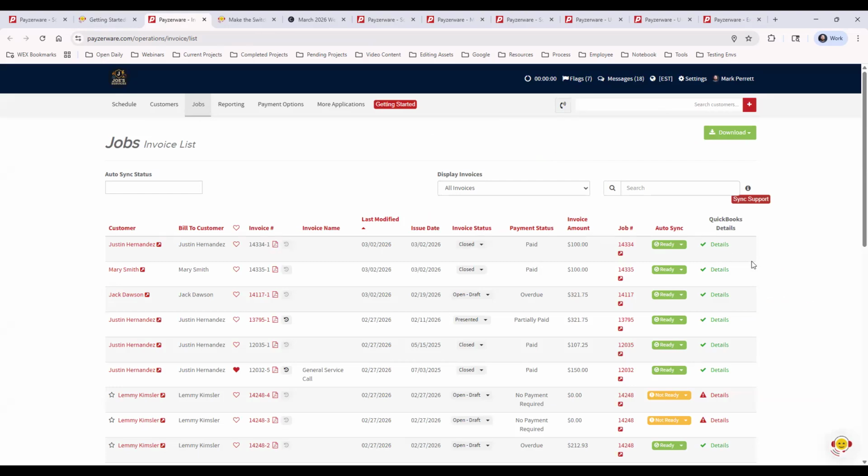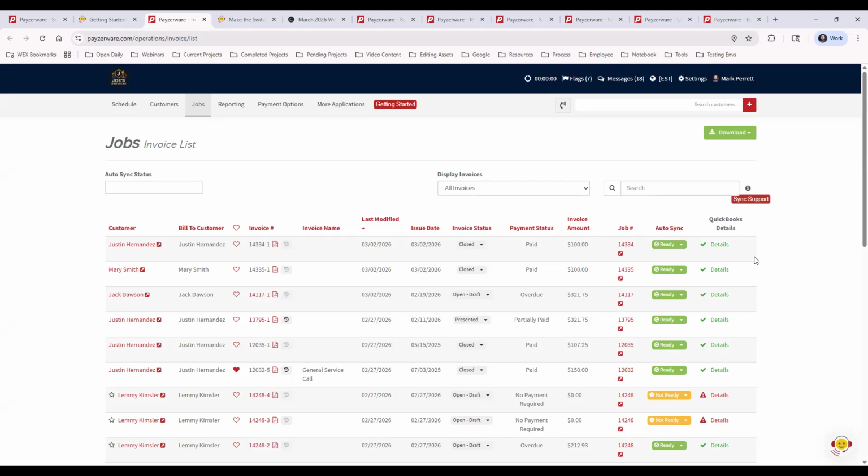When you create a new customer, a new invoice, take a payment, all of these actions will save in WEX FSM and then sync over to your QuickBooks. But you want to have visibility into what is syncing and is it syncing correctly.